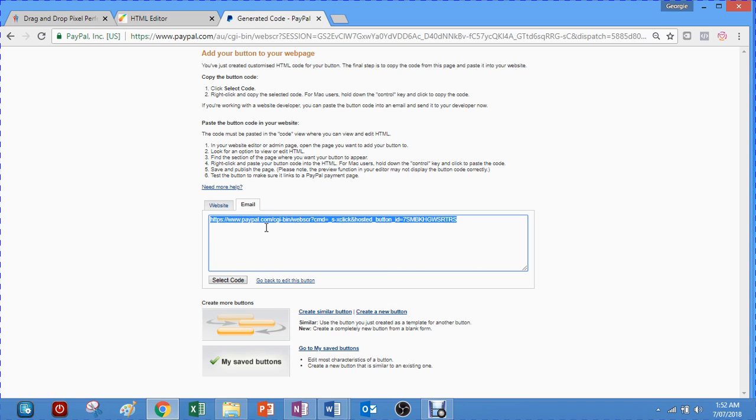Okay, and then I'm going to copy, and what you need to do from there is paste it into a Word document along with your other details, or straight into your email that you send through to me with the other details that you need, and I will let you know that you've got the right code. Hopefully you'll have the right code, and then I'll be able to set up your button.